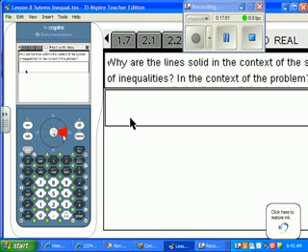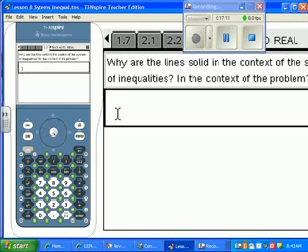Okay. Alright, we're not going to do this piece. Well, yeah, we are going to do this piece. Why are the lines solid in the context of the system of inequalities, in the context of the problem? Part of the solution. That's exactly what you're saying. Nice job. Because we need the fence to be part of the solution. We're not going to put the fence in somebody else's yard, right? Hope not. I would just take them all out.